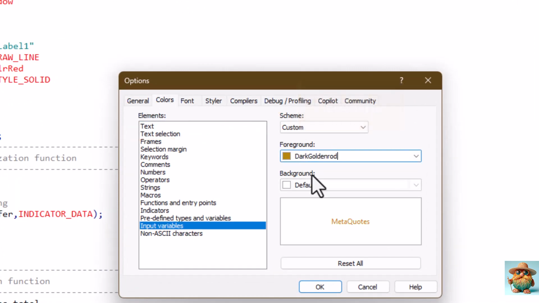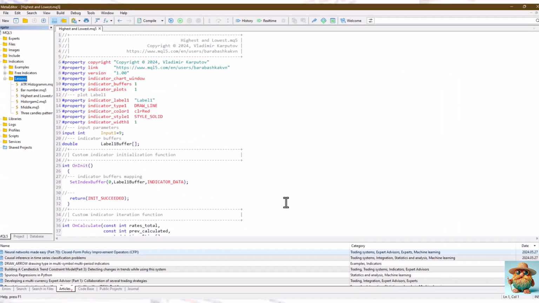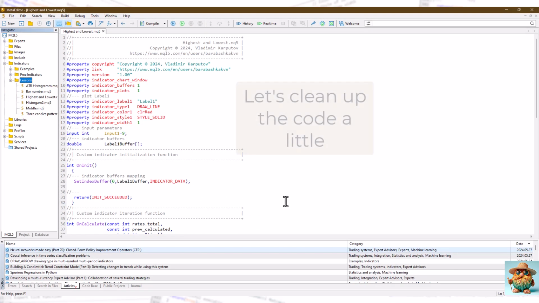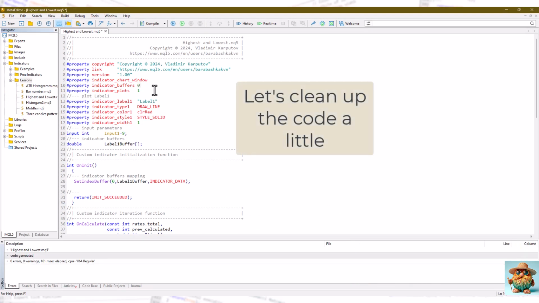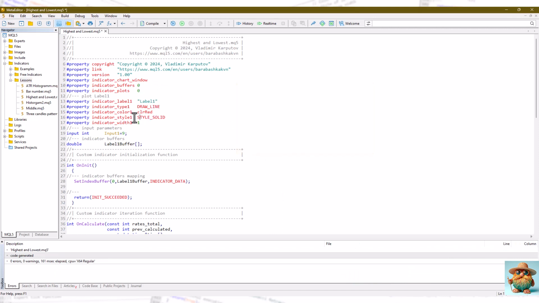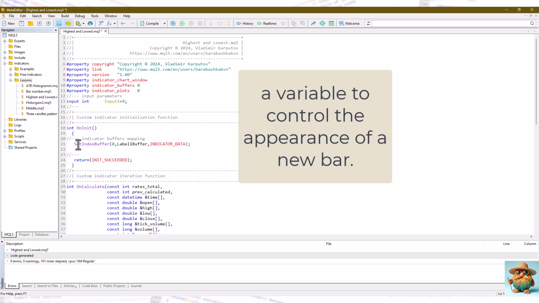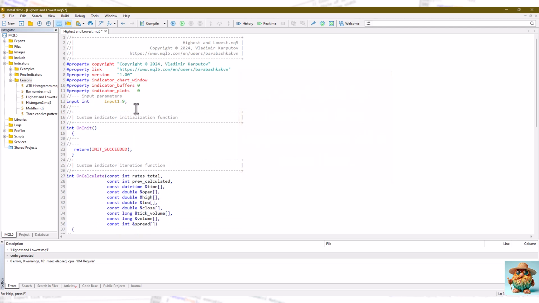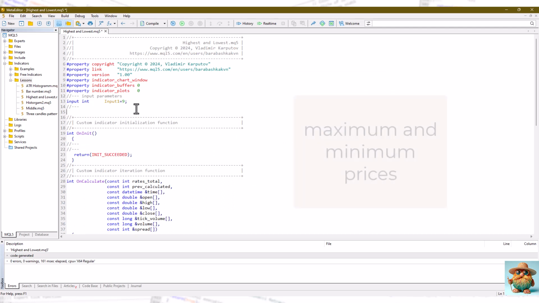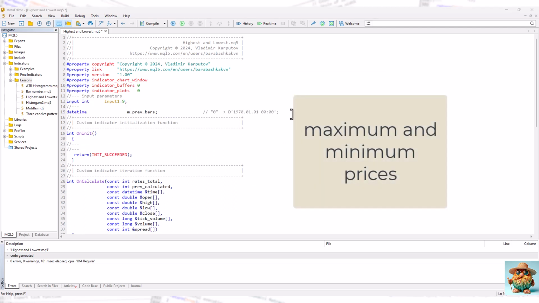Our indicator does not have indicator buffers, so we reset two variables. Let's clean up the code a little, and add a variable to control the appearance of a new bar. We add two variables for the maximum and minimum prices of the rectangle.